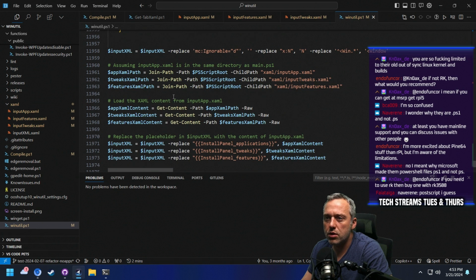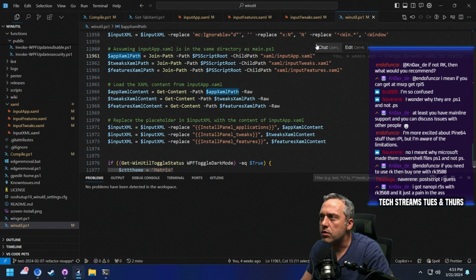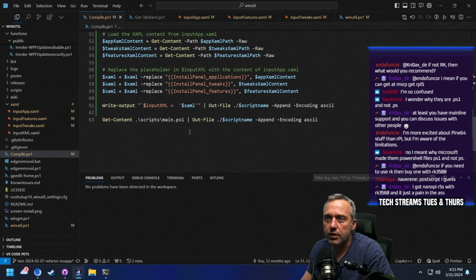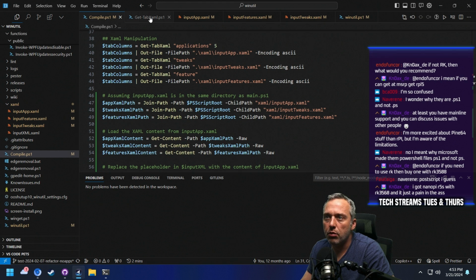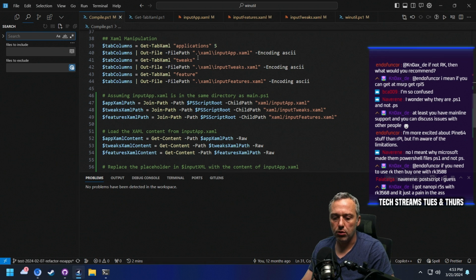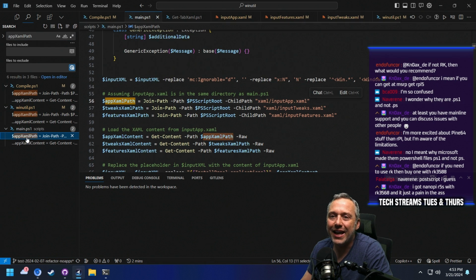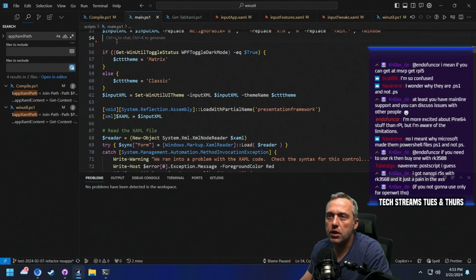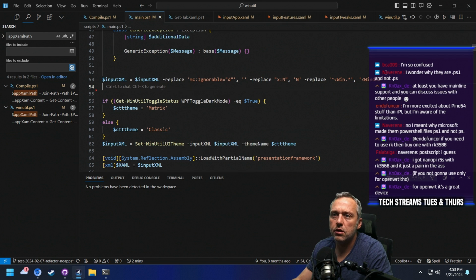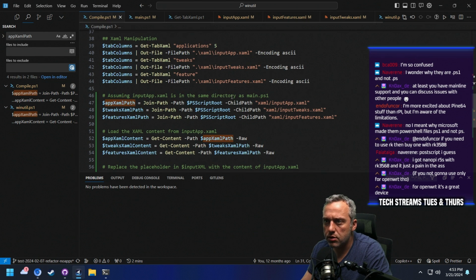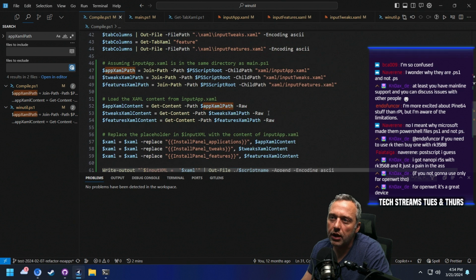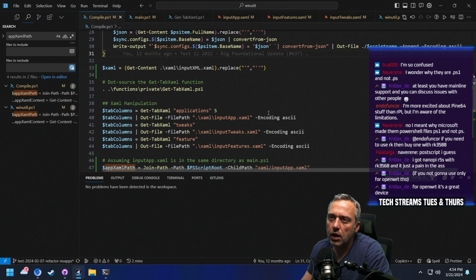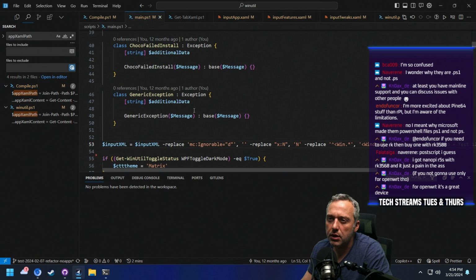This shouldn't be in here though. So if we look at our compile, it's fine over here, but in our actual, where's that? Where's it pulling it from is the big thing. Let's just do a global search. Main. It's in main. Okay. This is what I want to kill. And I think we have this logic in the compile script. Let's make sure. Oh, we don't have that logic in the compile script. I think we can move it over there, maybe.